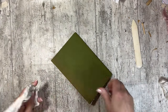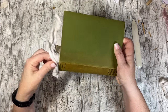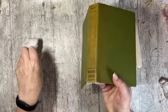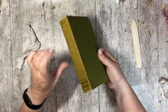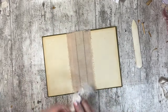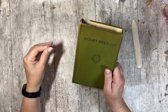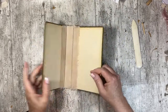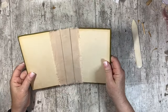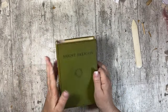So there. So that's that. And mopping up a bit of glue there. I like that frayed bit coming over the top. That's well nice. So that is all prepared for having the signature sewn in, and then we might put some other things over the top. But that is my cover repaired and ready.